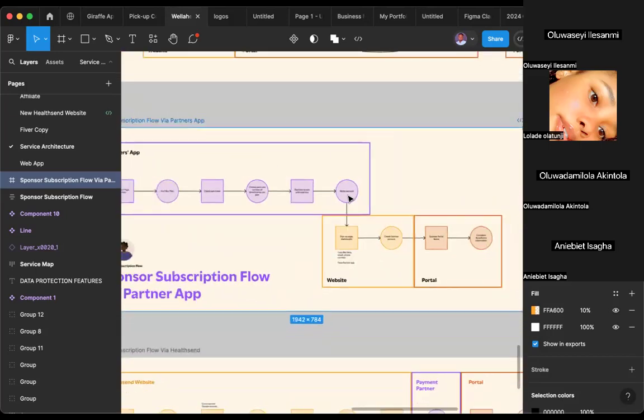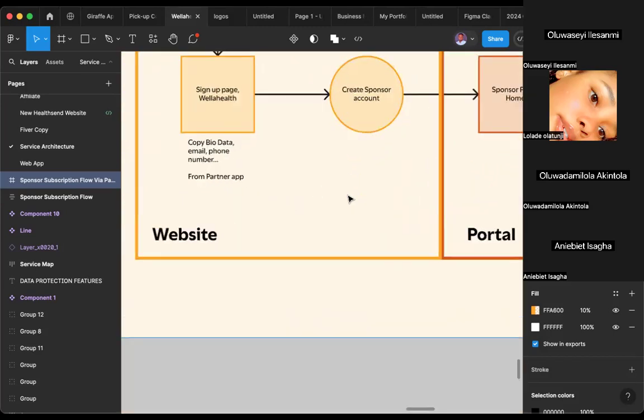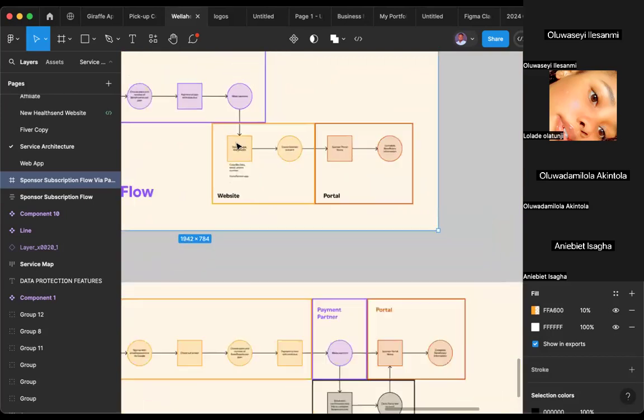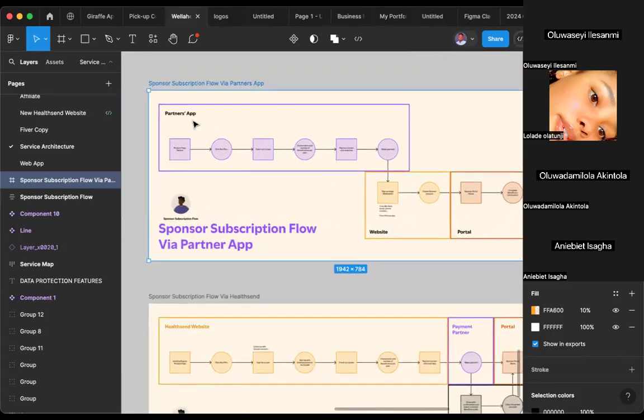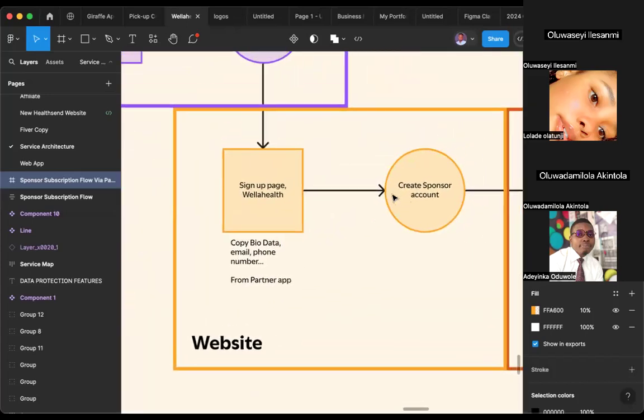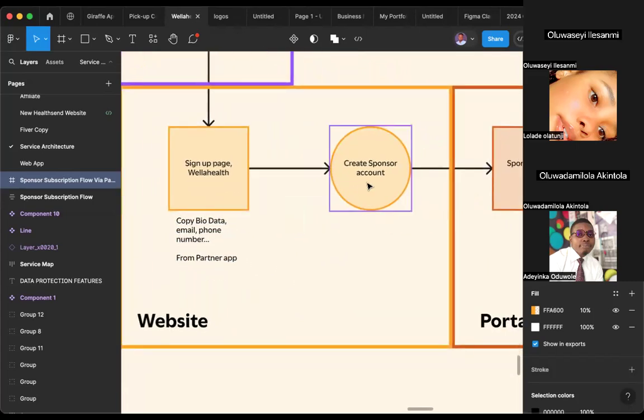After they make payments, we now redirect them to our website where they now sign up. So we automatically sign them up, because these partners' people kind of have some data on them already. Data like their email, their name, their phone number, and all of that. So we automatically input it for them so that they don't have to go through the process of inputting it again, right? And then they now create an account. Mind you, they've already paid.